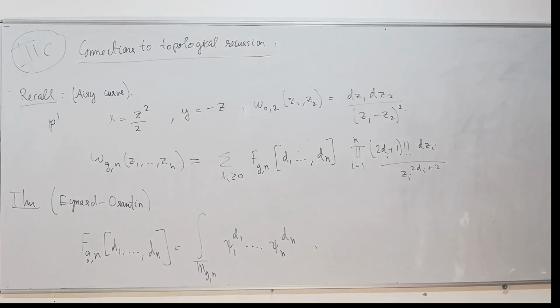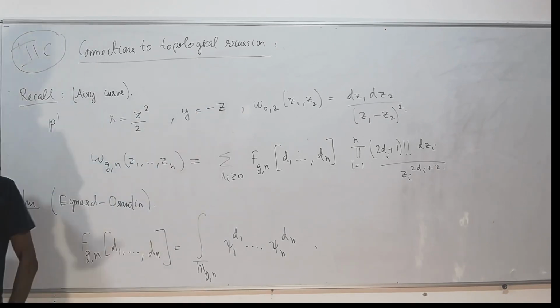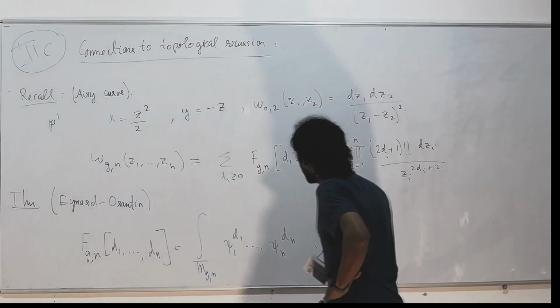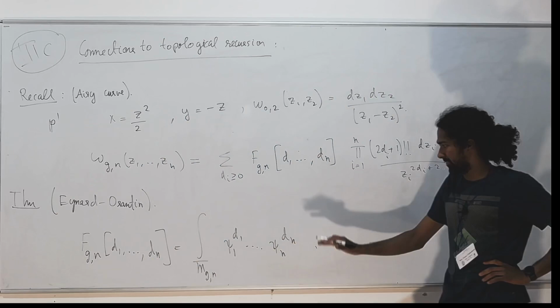You're not happy? No, I fixed the power of 2 and the minus 1 should be gone because of this. I hope this is true. I tried to make sure that all the factors are correct, and I think they are. But if not, please let me know. Okay. That's why I have this minus sign here and this 2 here. So this formula is clean now.